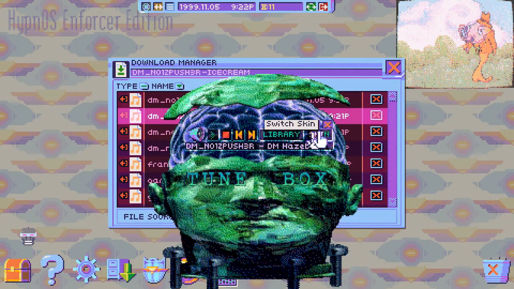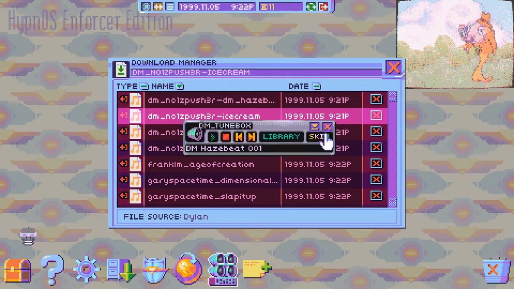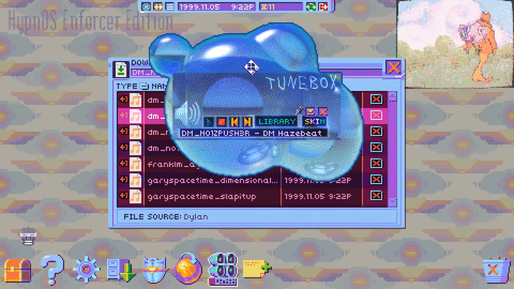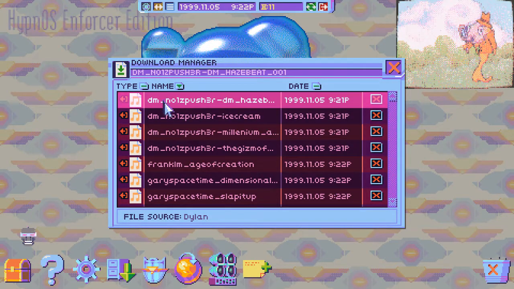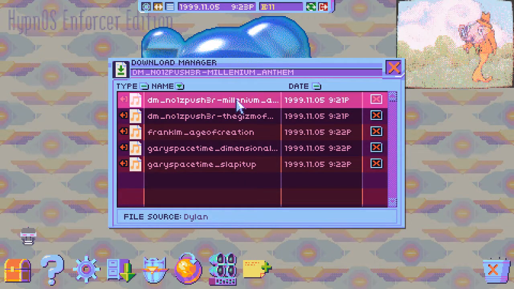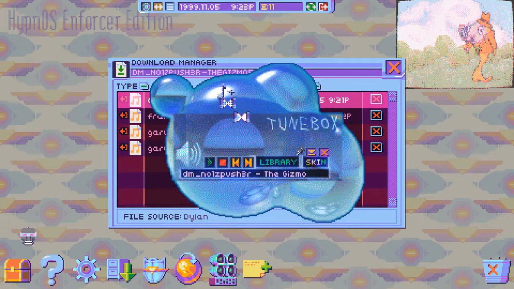Skin. Oh yes. Switch skin. We've got some nice skins going on. I love this one. All right. All right. Okay, it's this one. Here.